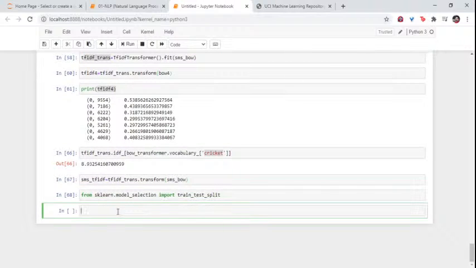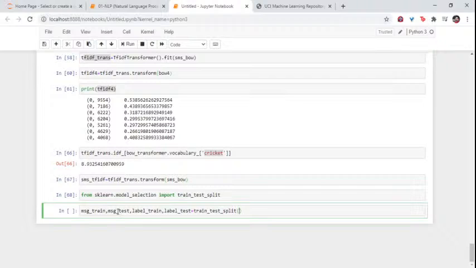Then let's split the entire data set. So message_train, message_test, label_train, label_test is equal to train_test_split.